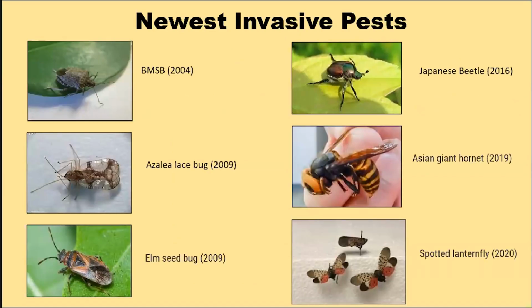So here's a short list and the dates that some of our invasive pests have entered the Pacific Northwest. The USDA and the ODA and a lot of the universities keep a close lookout for invasive pests that are trying to make a foothold in our area. A lot of research and management options are going on to avoid these newcomers from becoming a problem. Sometimes we win the battle. Unfortunately, sometimes the pest wins the battle.